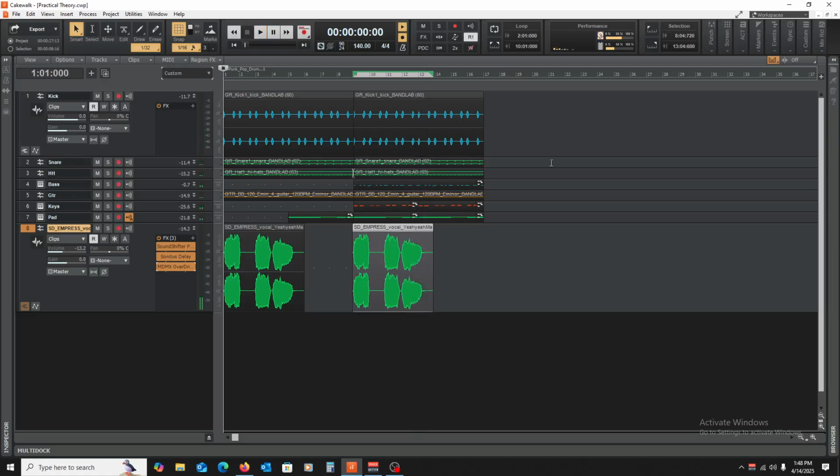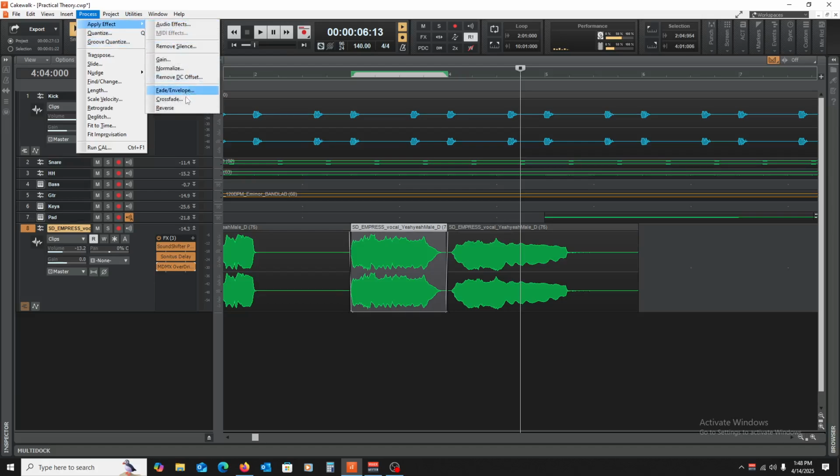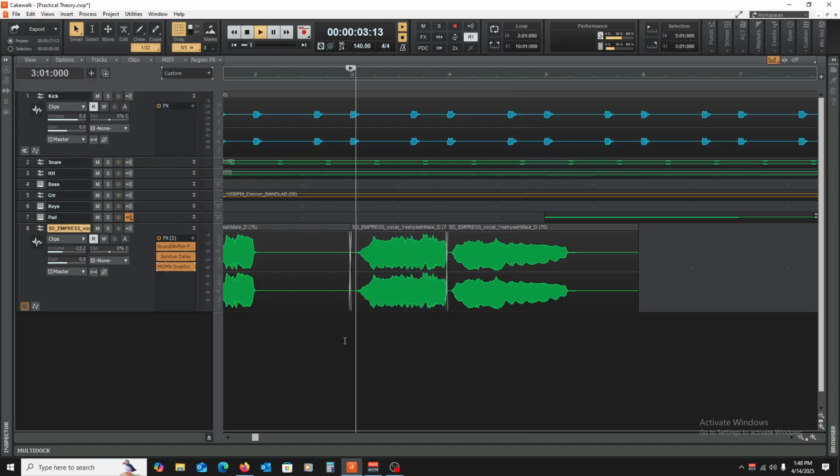Okay, so you can have a lot of fun with loops. You can chop them up. You can have some be even like reverse them to get some fun effect.